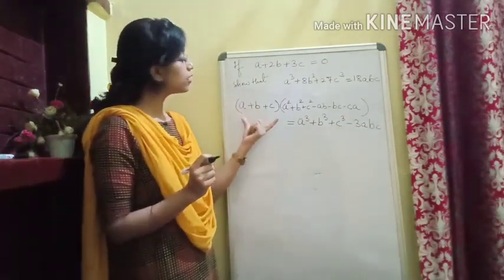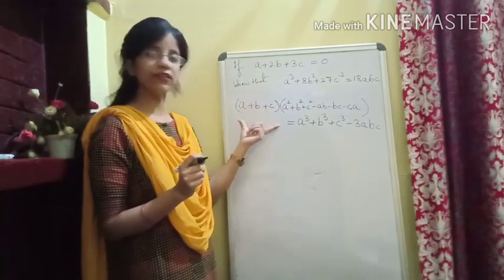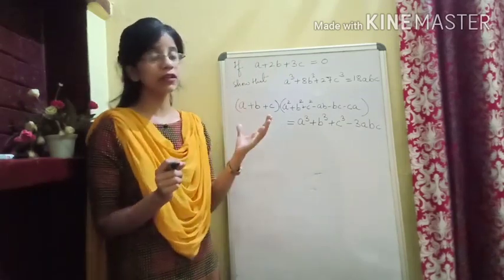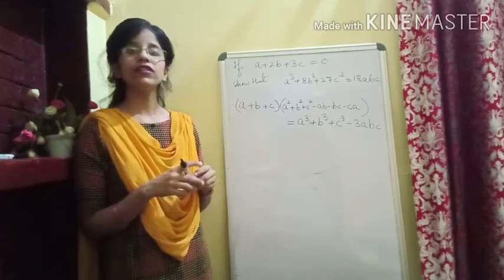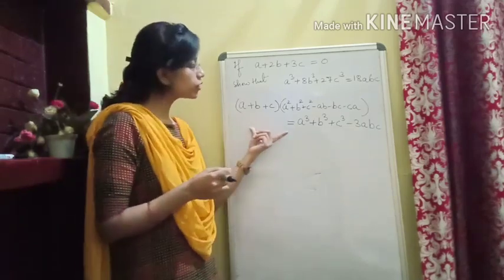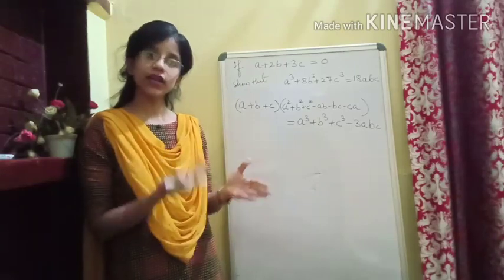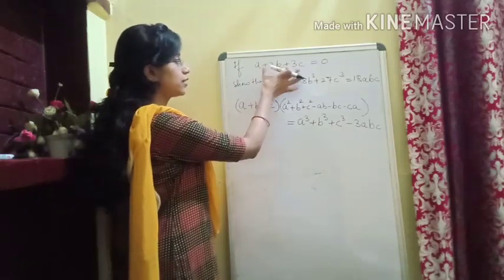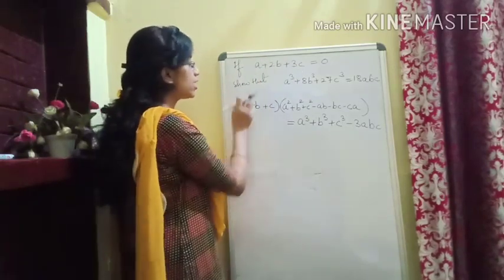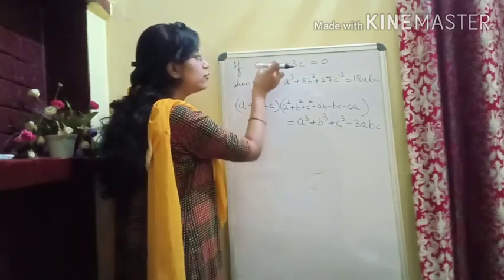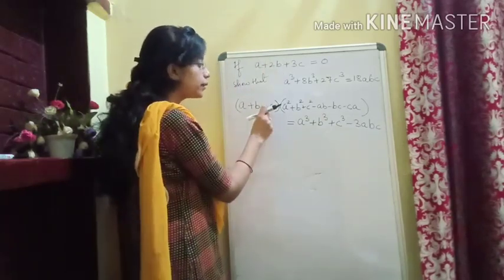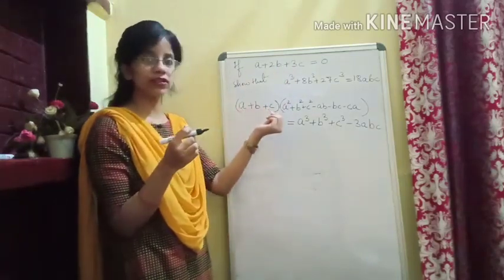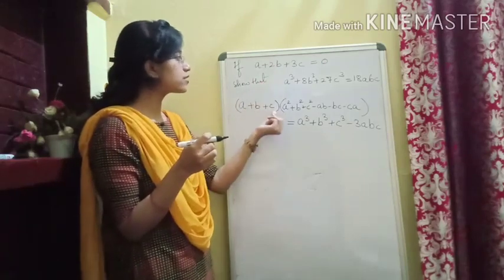This identity also we have seen in our last class. Now if you see here, this question is similar to the given identity, because this question is with three variables. Also this is the identity with three variables. Rest of the identities were only having two terms, that is binomial. So we are going to use this identity, and whenever we use an identity we have to compare the values. Here A is exactly A, but at the place of B, what is there? Not B but 2B. At the place of C, what is there? 3C. So are you clear what is A, what is B, what is C? A is A, B is 2B and C is 3C.